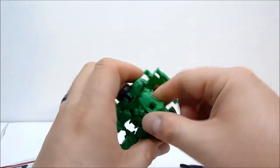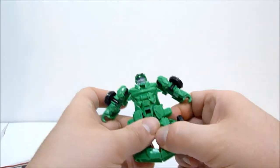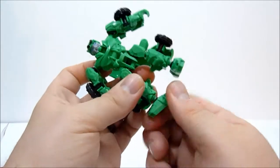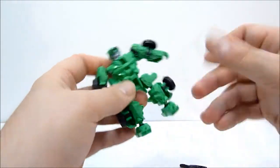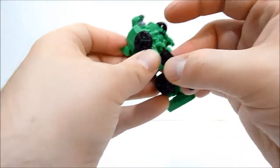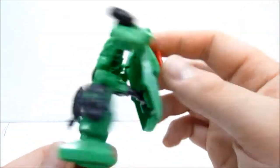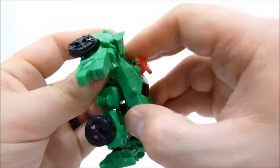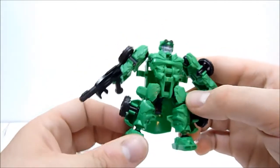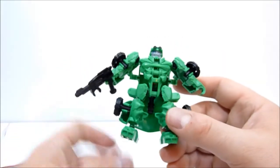Let's bring that back up. Flip up the head. Flip the arms out. Separate the feet. Rotate them forward. And stick this gun right in his hand. And there you have Crosshairs. And you can even leave this sitting down if you want and kind of emulate his coat, which I think works pretty well. Probably even better than on the Deluxe again.